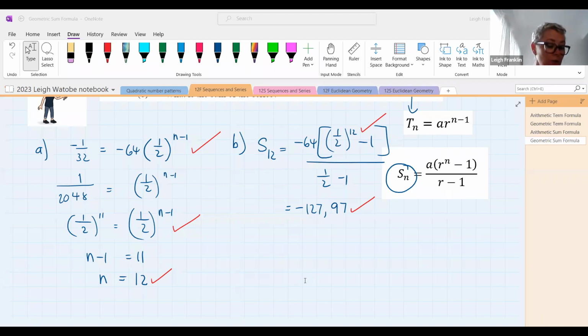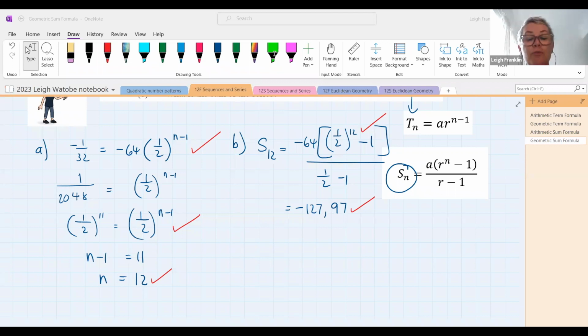Okay, so what you have to do is you can't put 1 over 2048 onto your calculator. You can only put 2048 onto your calculator, and so that would give you 2 to the power of 11. So you need to know that you've got to write the bases as the same. So that's why it's 1 over 2 to the power of 11. That just helps you to factorize the number.